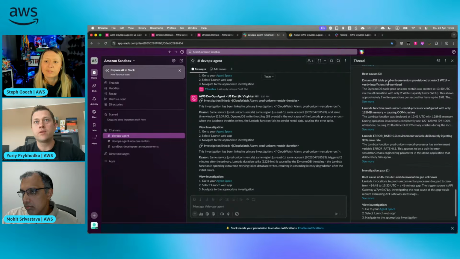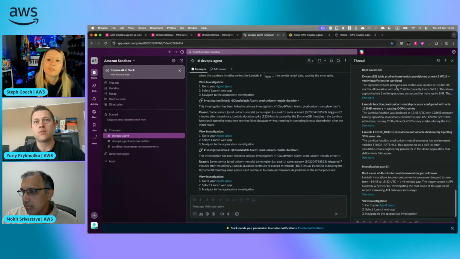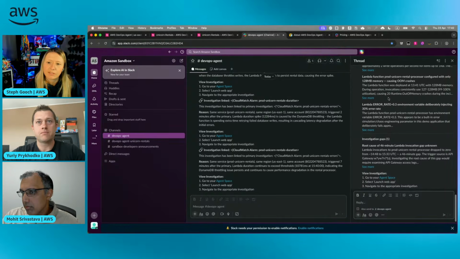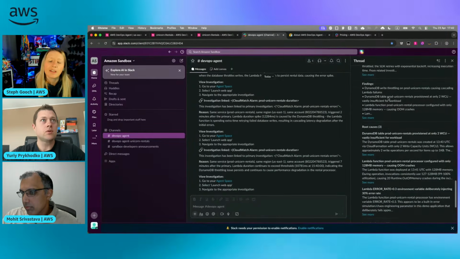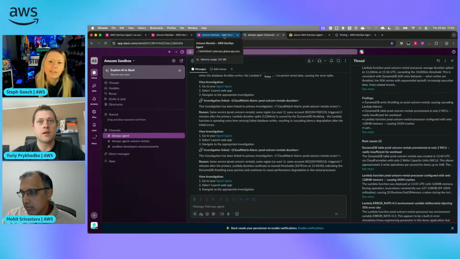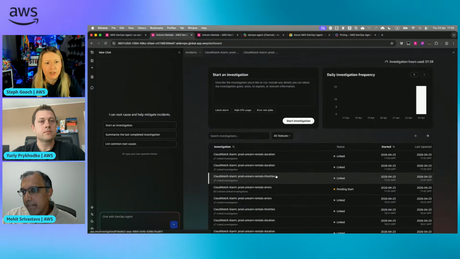We have a DynamoDB table provisioned at only 2 write capacity units, very insufficient for our workloads, and a Lambda function configured with only 128 megabytes of memory. So those are the root causes found by DevOps Agent. But that's as far as it goes, right? It won't change your configuration for you.